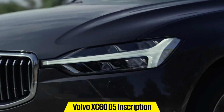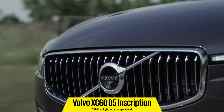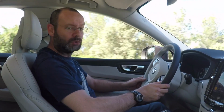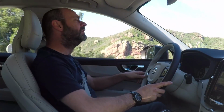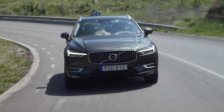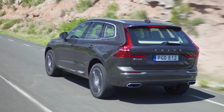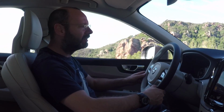But when it comes to replacing the XC60, that does mean Volvo has a bit of an issue, doesn't it? What does it do? Make the car better, certainly, but try not to change the formula too much. So this is the new Volvo XC60. Welcome inside it. From the outside, it doesn't look all that different to before, does it? It is. It's longer, it's lower, it's wider, and it's got elements of Volvo's new design language, but fundamentally it still feels reassuringly like an XC60, I think.